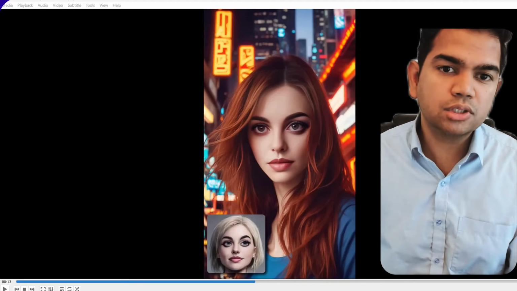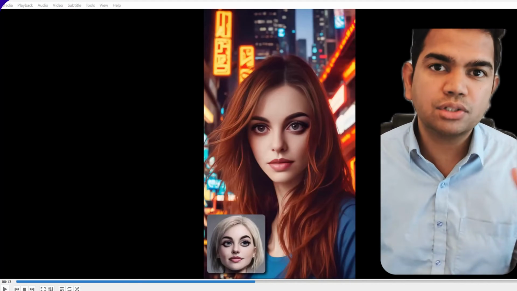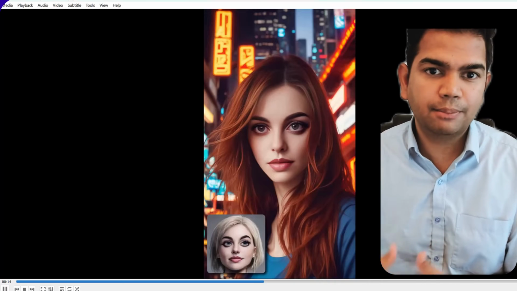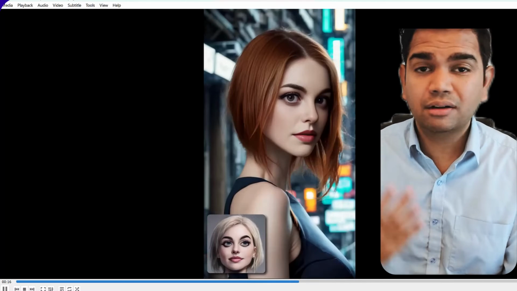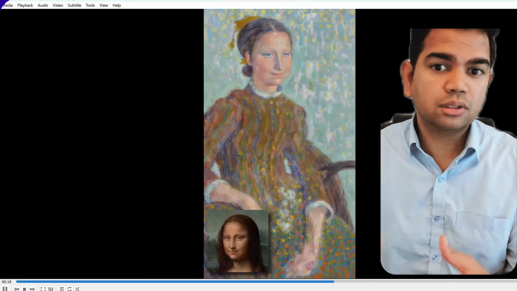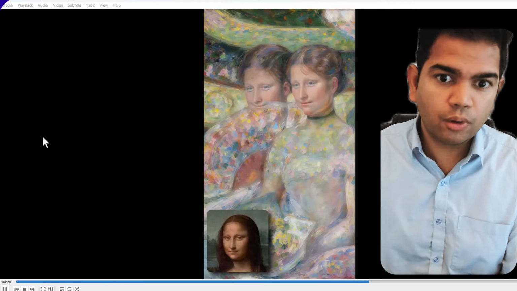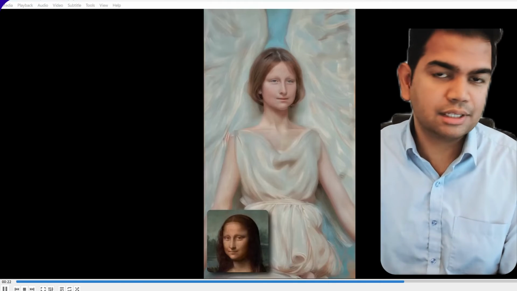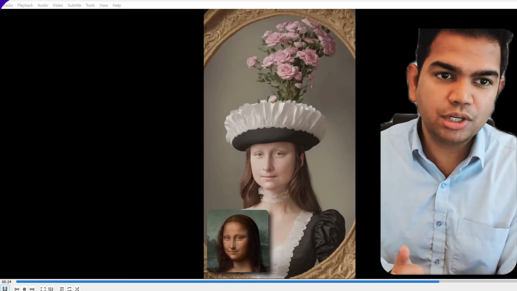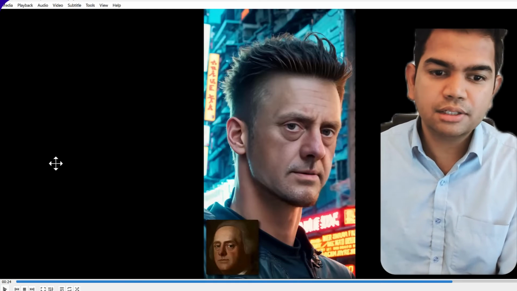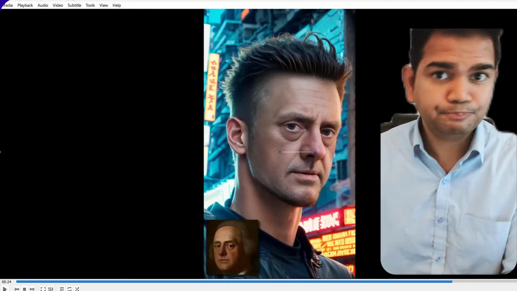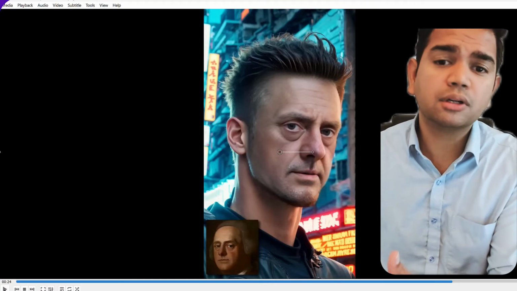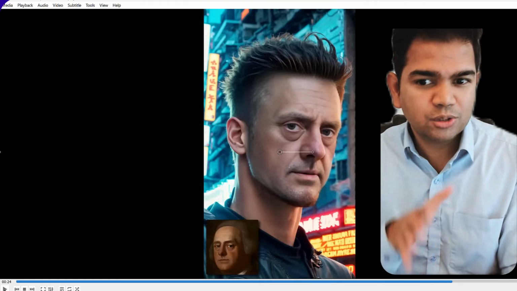This is useful also in order to keep the original design intact. Let's say, for example, you want to create an image of yours that will be utilized for a book cover or whatever it might be. You can keep it just like this. I'm just showing this for demonstration purposes, but it gives you an idea, right? So this is good old Benjamin Franklin. You can now see how it will look in a more younger and also cartoony style.